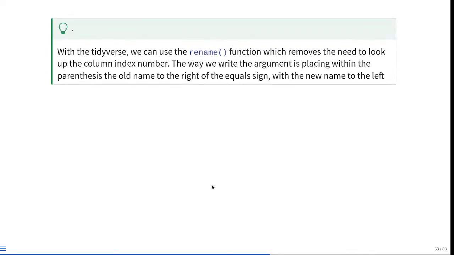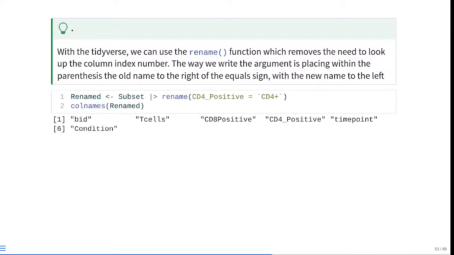Now, you don't have to go to all that extra effort when it comes to the dplyr package and its rename function. The way this works is similar to what we saw for relocate, where whatever data we have available is passed through the pipe to rename, which is then able to act on it. And then the old column name is placed after the equal sign. In this case, because CD4 positive has that special character, I'm surrounding it with quotation marks. And then whatever new column name we want to give it appears to the left of the equal sign. So in this case, you can see when we rerun column names, we see that CD4 positive has been renamed as CD4 underscore positive.